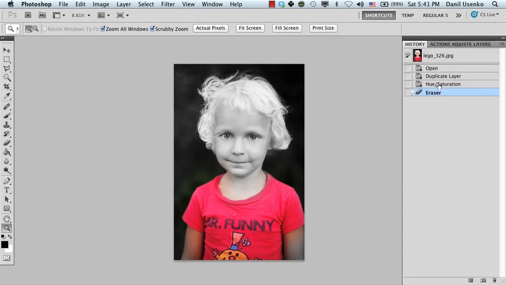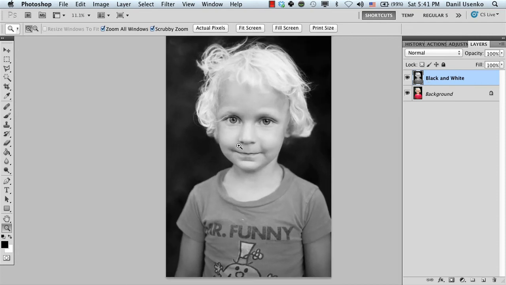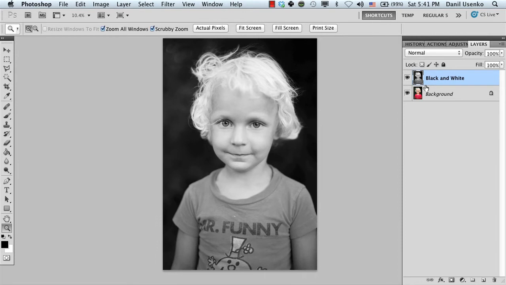We're going to go back in history, and now we have our layer completely whole. It's not deleted in any way. Instead of using the eraser tool, we're going to apply a mask to it. To apply a mask, you simply select the layer and click on this icon right here, and this applies a mask to this layer. You can see on the right, now we have this white space, this icon. That means there is a mask on this layer. And this is how masks work.